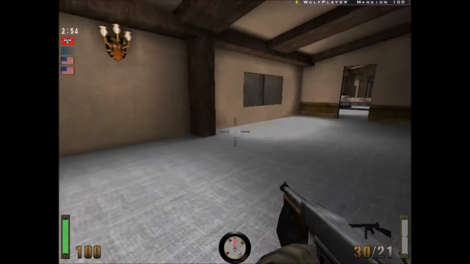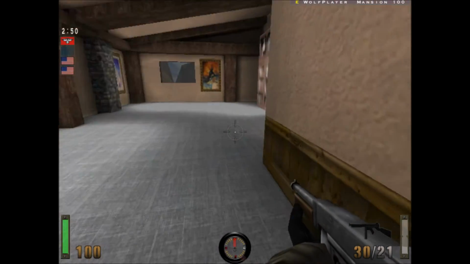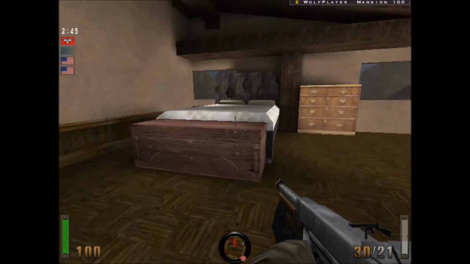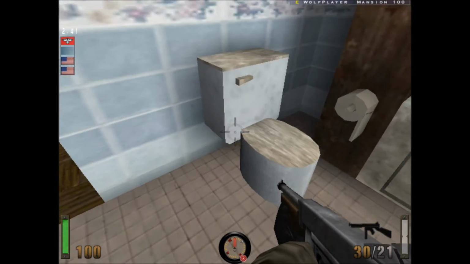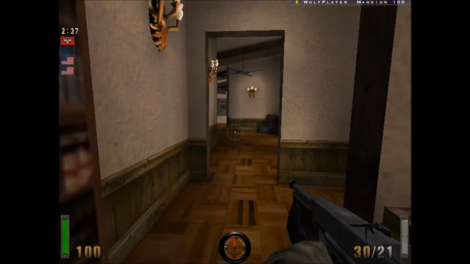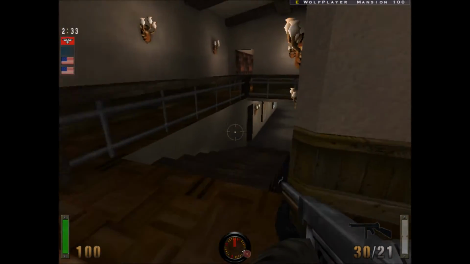Very empty room there. Big bed. That's when Hitler gets his time on with Eva. Oh, if you know what I mean. Interesting. Bathroom. I doubt there'll be much really up here of significance, so let's go back down.